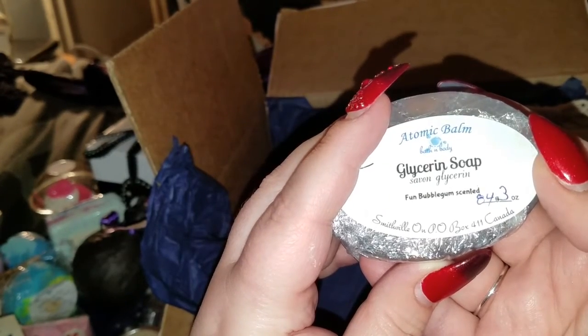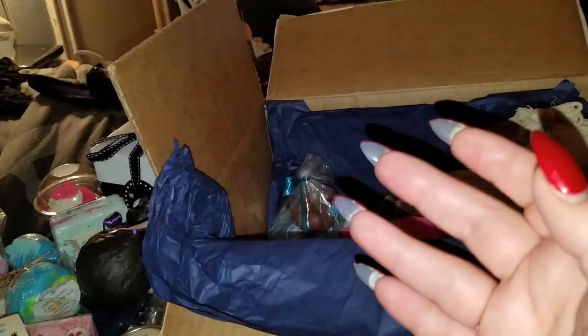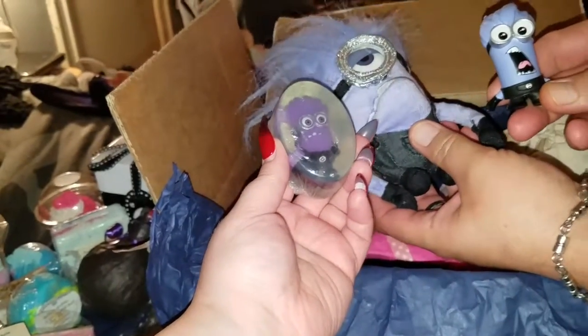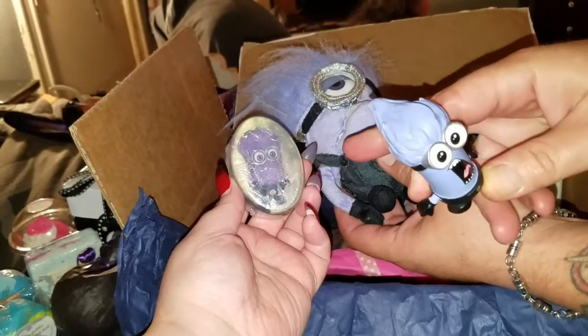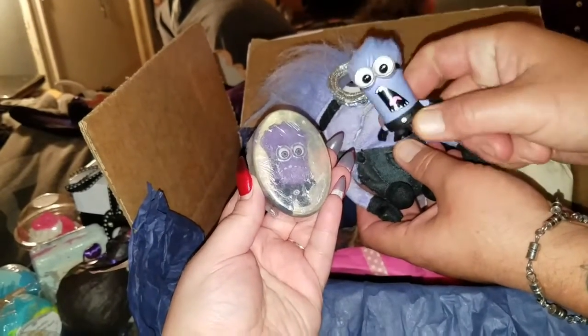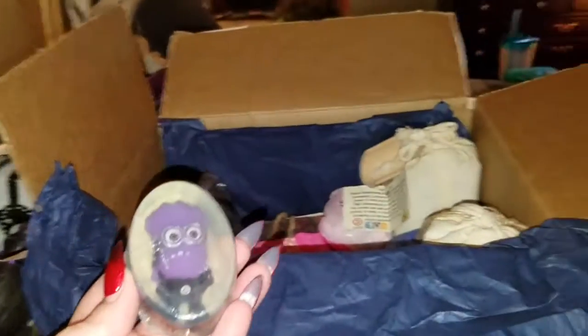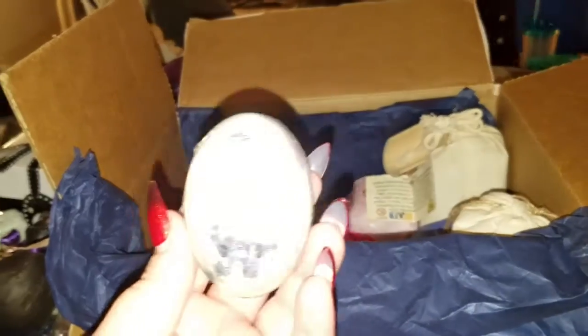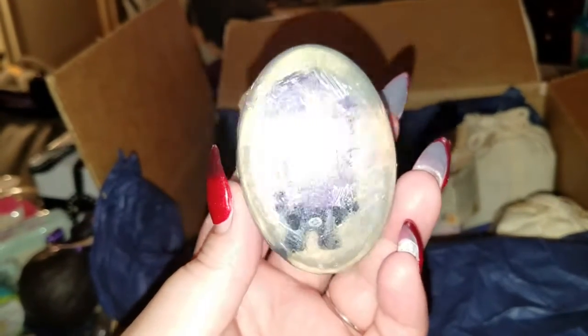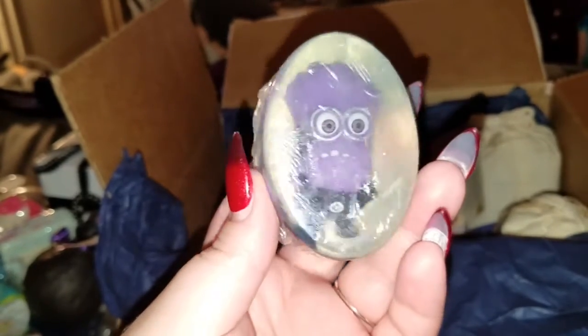And it's fun bubblegum scented. Look. Oh no, it's different than that. Cool. Ain't that awesome? Is it actually a toy in there though? Yeah, he's a little toy in here. Oh, look at him. Huh. That is so cool. Oh my god, Tammy, you're amazing. Thank you so much. Boogie is going to love this. The smell of this is amazing too.